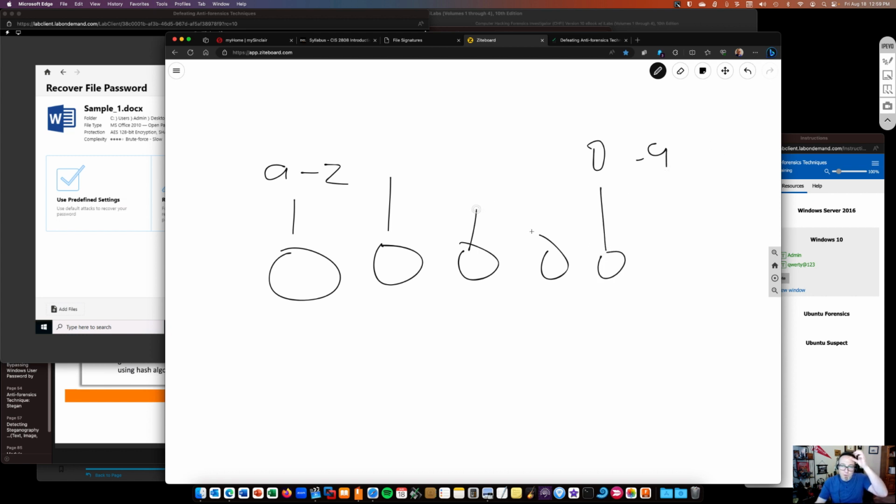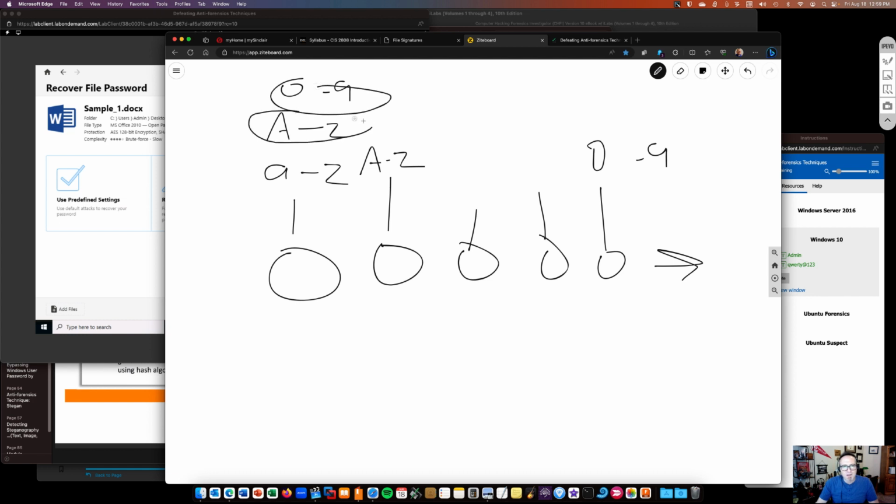And of course, this is really going to take a long time. The longer the password, the more complex, it's very hard to do. Uppercase A through Z, or try both, or a mix and match of both. Uppercase and lowercase, 0 through 9. So you can imagine the combinations of these. You can calculate them: 28 times 2, another 10, special characters. You can see how this grows.